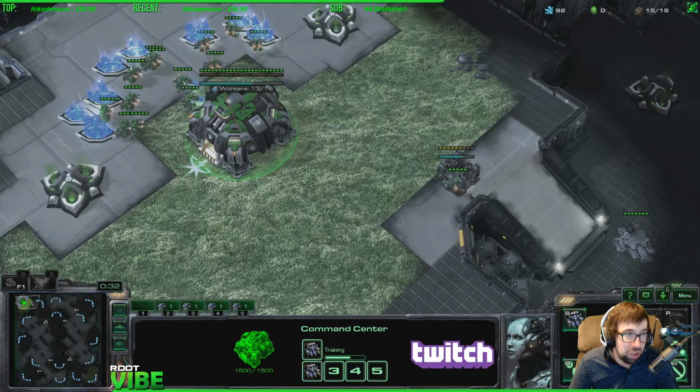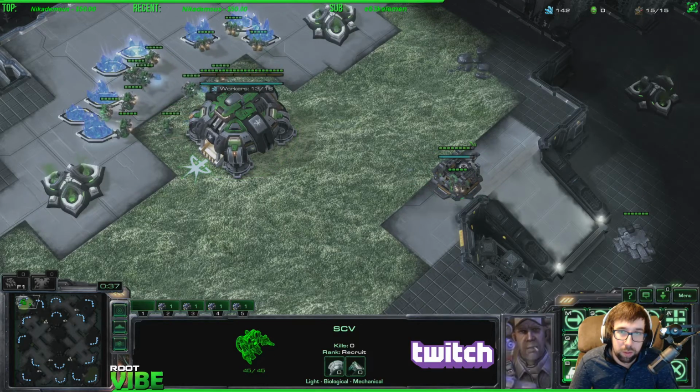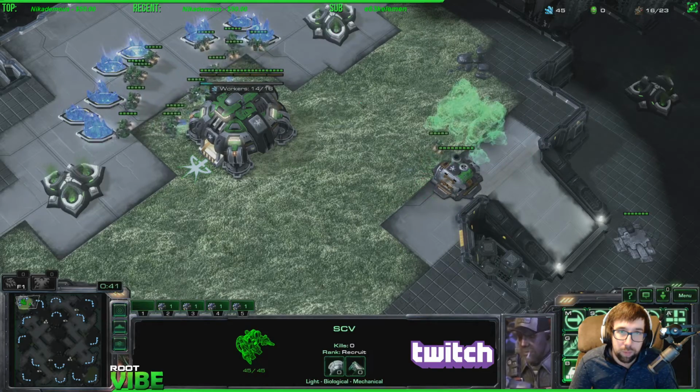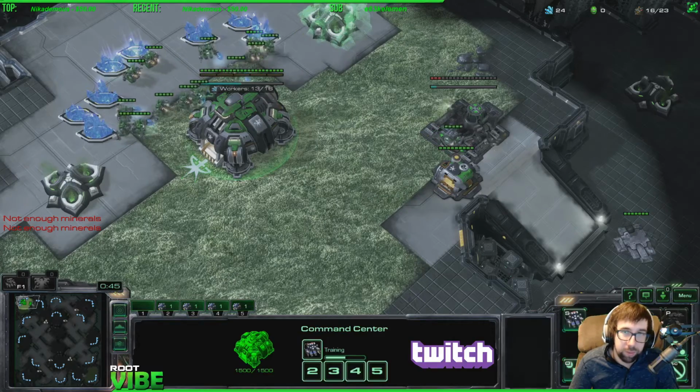We're about to hit Silver League, boys. Huh? What's going on? Additional supply depots required. Let's make a barracks. Not enough minerals. Let's make a gas. Yes, sir.